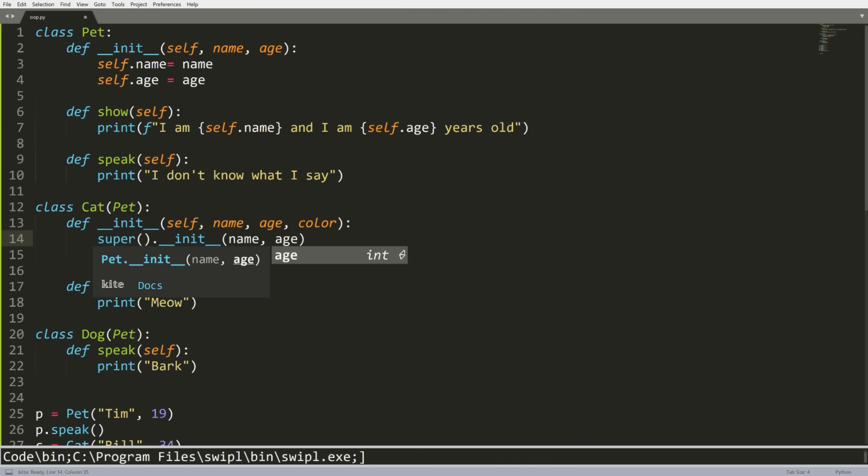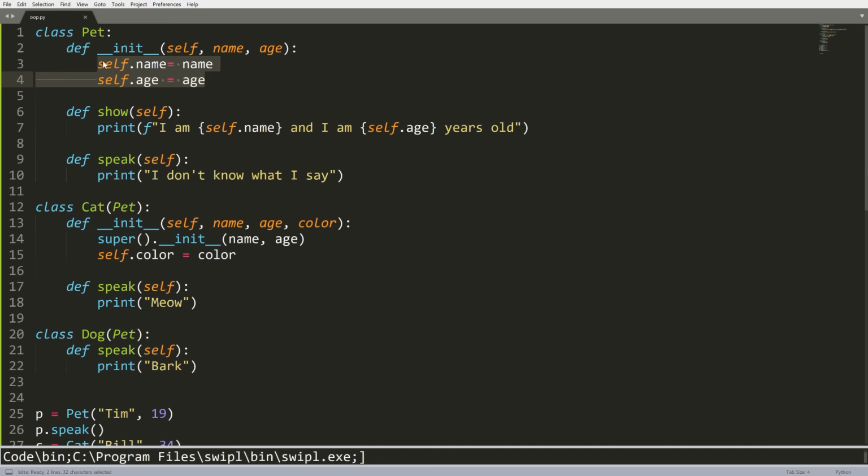super().__init__(name, age). Now what this is saying is super stands for reference the superclass, and the superclass is actually the Pet class, or the class that we inherit from here. So that's what super stands for, the class that we have inherited from. Then __init__ defines the method that we want to call, right? And then name and age are the arguments that we're going to pass to that. So name and age. Notice I don't need to pass self. That's fine. We don't need self. And it's going to call that. And what's going to happen is it's going to run whatever's inside this initialization.